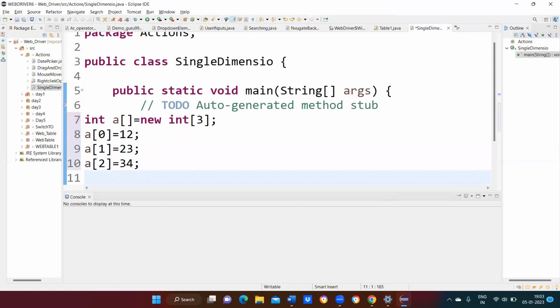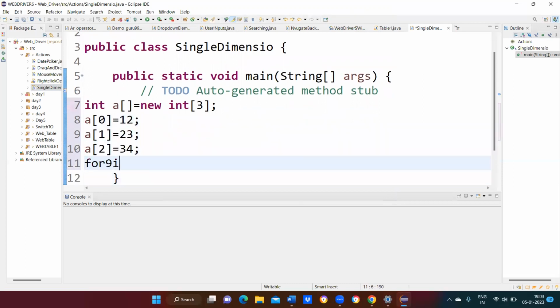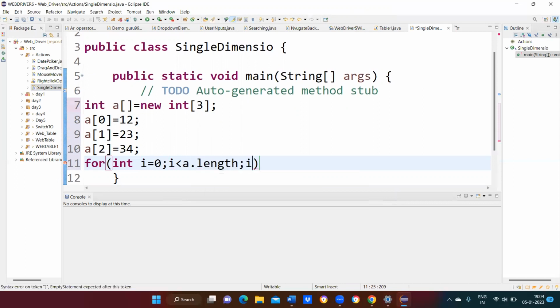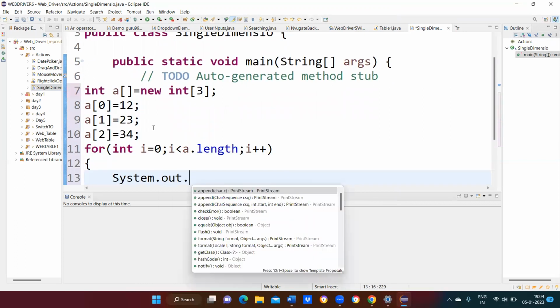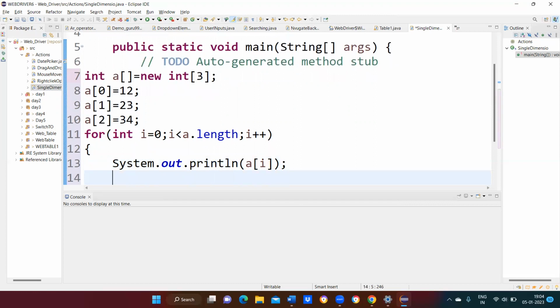Now I want to read each and every element, so for int i equal to 0, i less than a dot length, i plus plus. Now system dot out dot println a of i. It will start with the 0th element and end with the 3rd element, so elements 0, 1, 2.